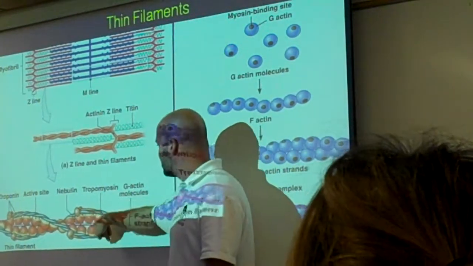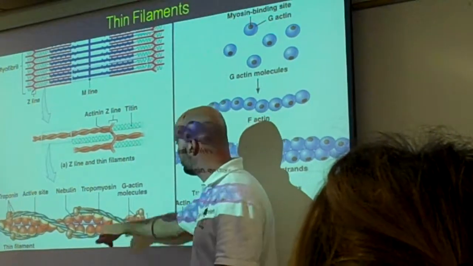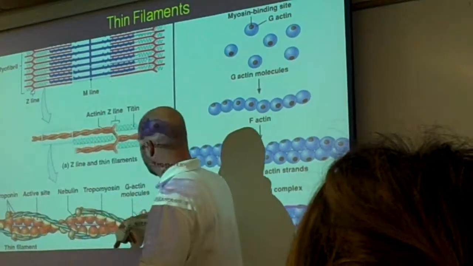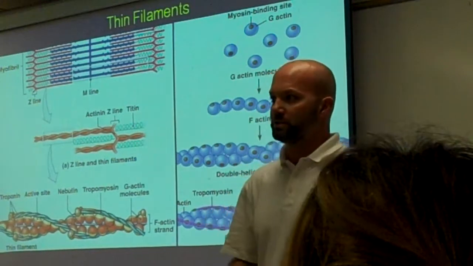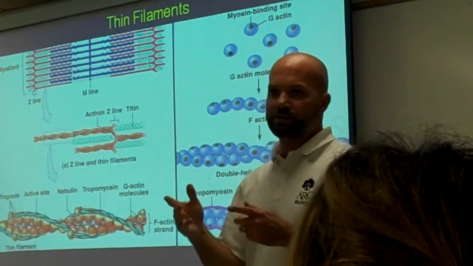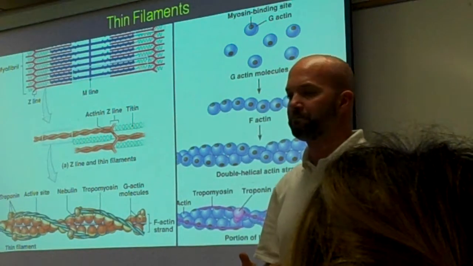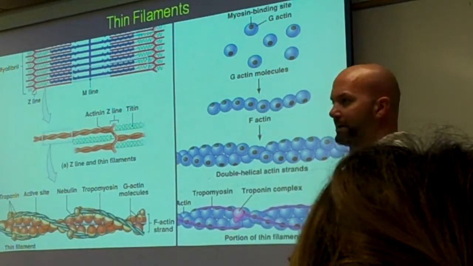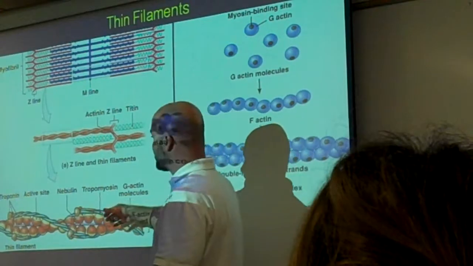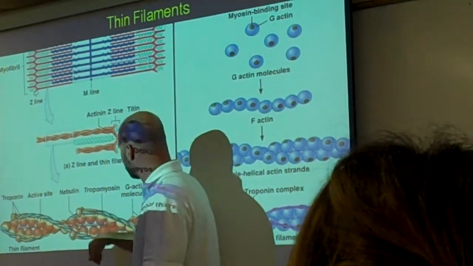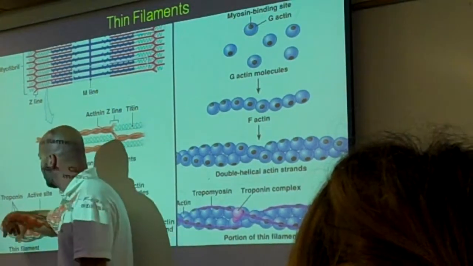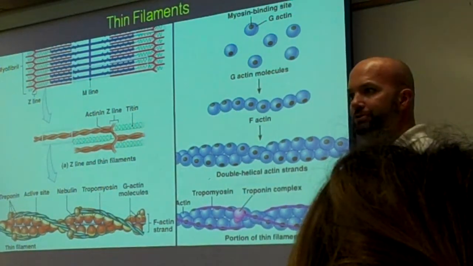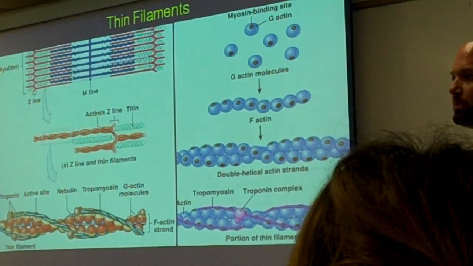It looks like tropomyosin is rope-like, kind of a braided protein, and it looks like it just keeps going and going and going. But really, it's lots of tropomyosin molecules lined up end to end. And each one is about as long as 7 G-actin. So every 7th G-actin, another strand of tropomyosin. And then per strand, there's one troponin. So you got one troponin for this strand, and then here's another strand, another troponin, all the way down. So about every 7 G-actin, you've got one tropomyosin with one troponin.